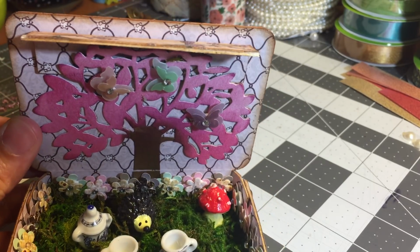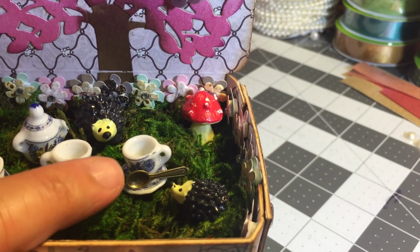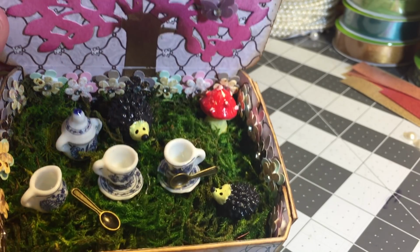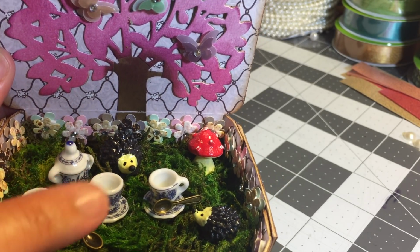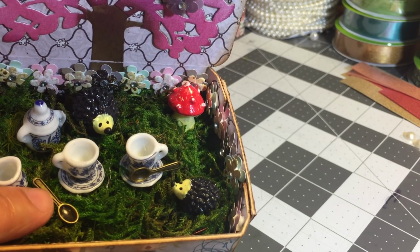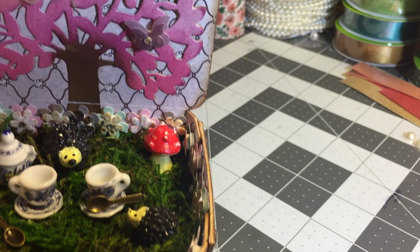Then I hot glued the little teacups onto the saucers so they won't move around. I also hot glued a little spoon onto one of the saucer sets just to make it look like someone's in the middle of having a little tea party. I hot glued all of the little charms onto the moss, including the little spoon so it doesn't get lost. Then I had these cute little critters and the little mushroom.